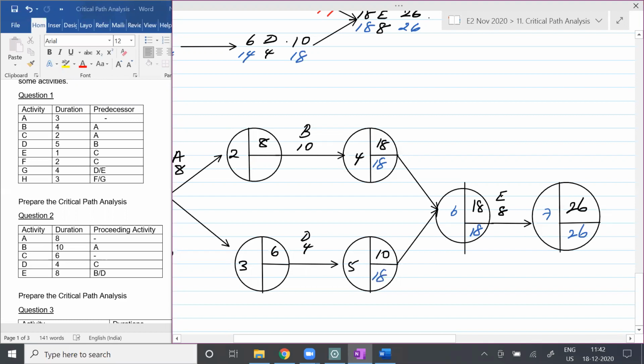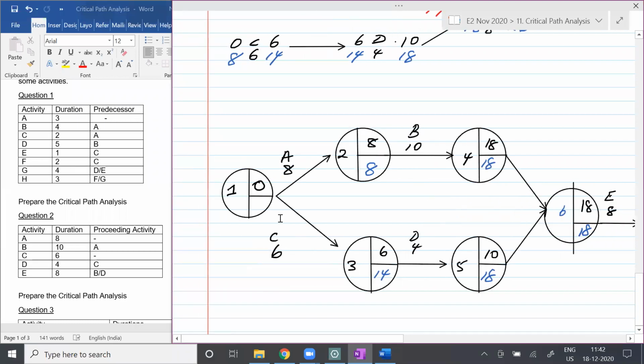That's clear now, students. So 18 minus 10 is how much? 8. 18 minus 4 is how much? 14. Now, if you observe in this case, which number are you going to take? 18 minus 8 is 10 and 14 minus 6 is 8. So you will always go with what, students? 0, right? The lowest number. Agree, students? Yes or no?